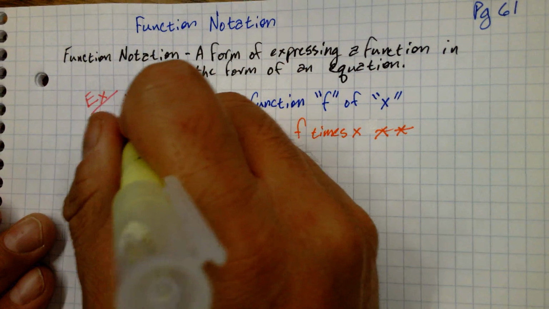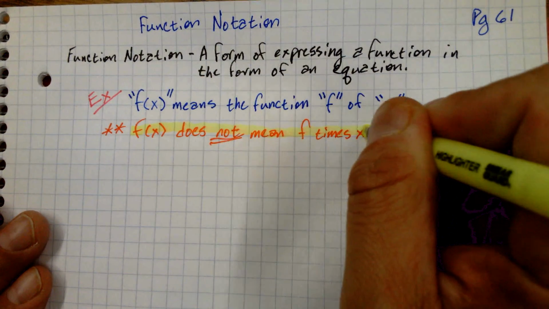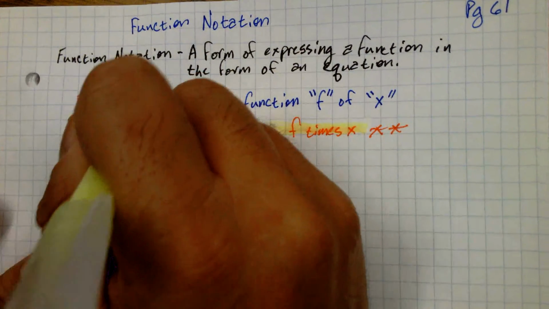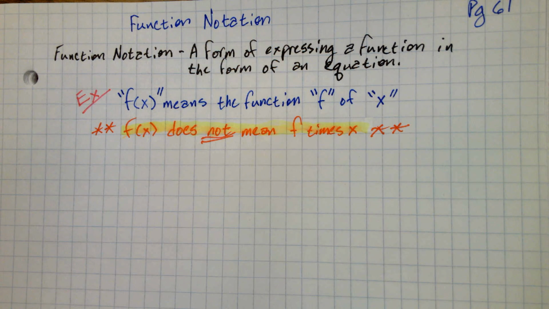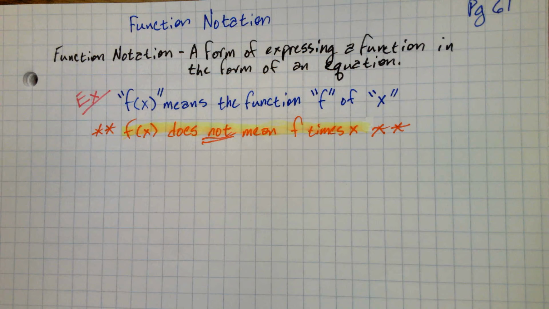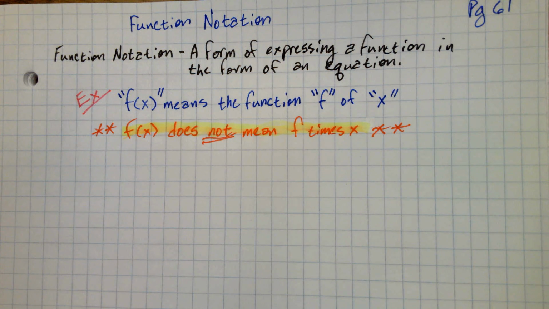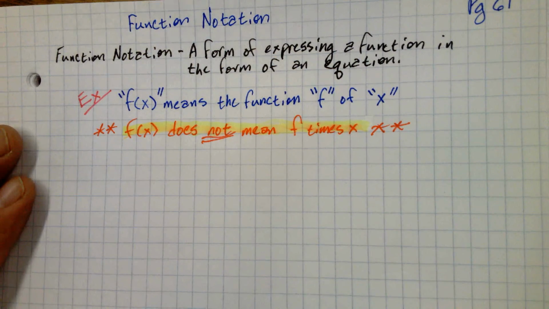Okay? It's a way of letting people know we're dealing with a function, so we're going to work with it in a certain way. Now, basically, I'm not going to show you any new type of math, any new rule, or anything like that. I just want you to get comfortable with this way of writing functions. Okay? That's all it is. So let's look at some other examples of common functions in this function notation.